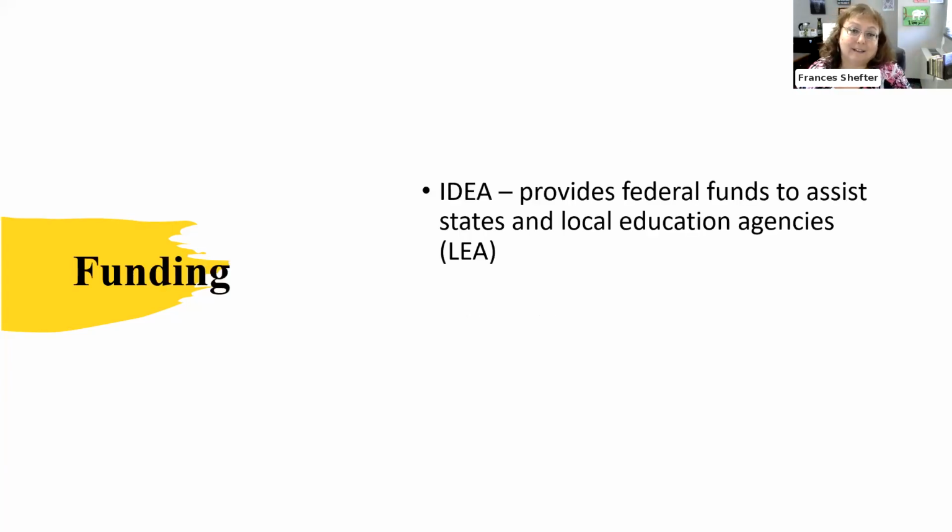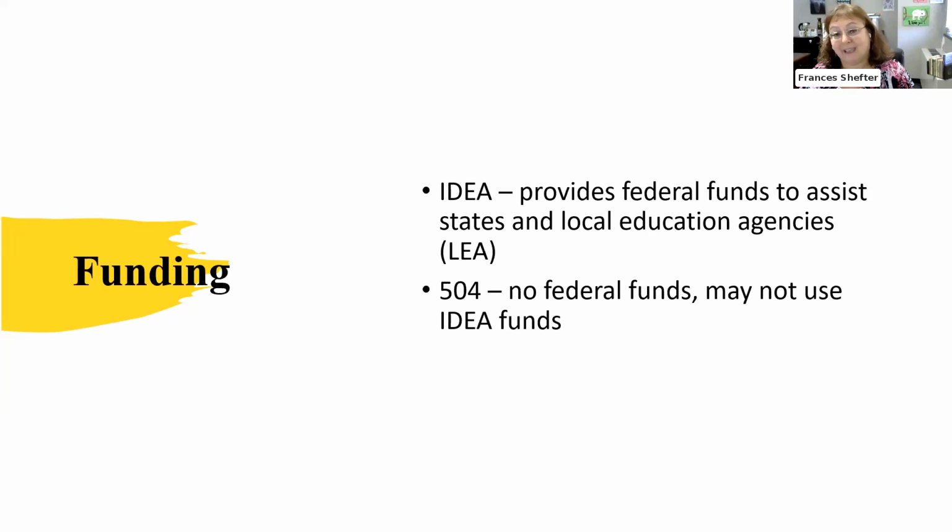So funding comes from, and people don't realize this, federal funding is sent to states and local agencies, and that's why they have to follow the law. And if there are too many complaints, it can impact a state or a county's federal funding. And 504, they do not get federal funds. They're required to do it, and they may not use IDEA funds to implement anything from a 504.